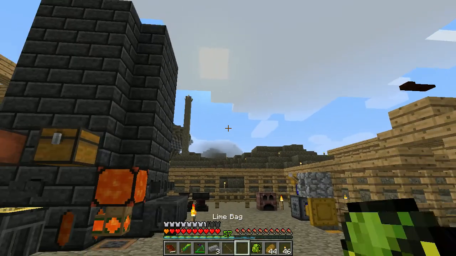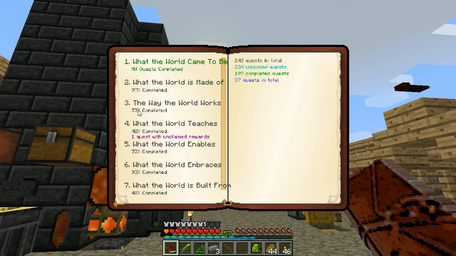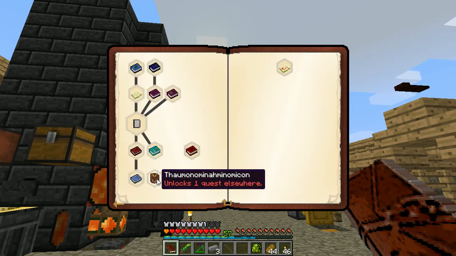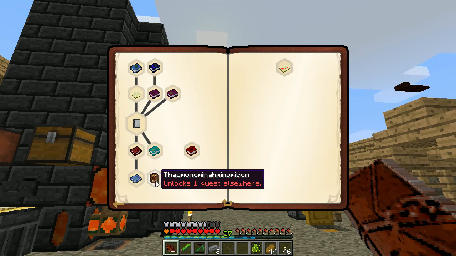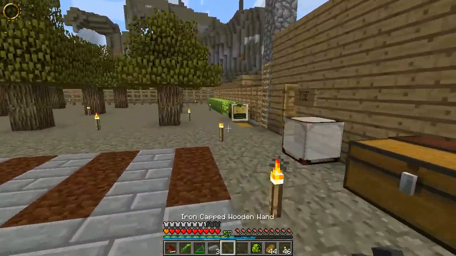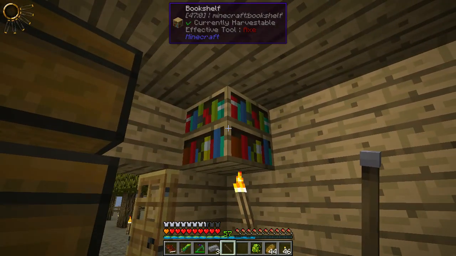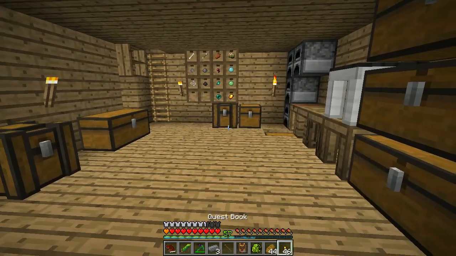So if we come into our book here and look, under the way the world teaches, we have a new one under here. We have the Thaumonomicon. Say that once real fast. So anyway, all we have to do for that is we take our wand and we find a bookshelf, which I placed right here, and we right click it. Ding! And we get our Thaumonomicon.